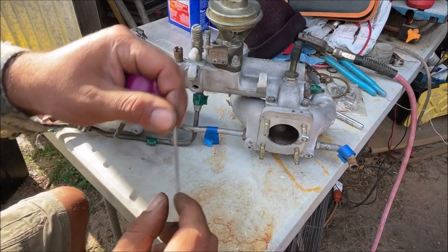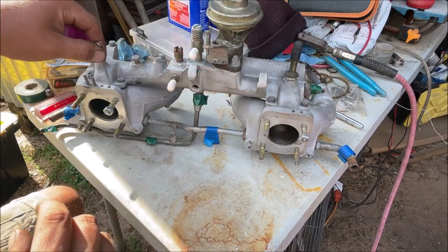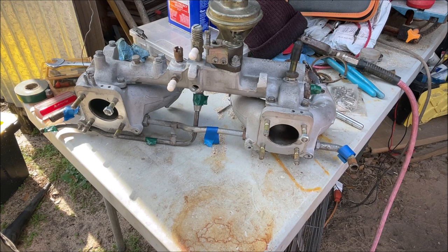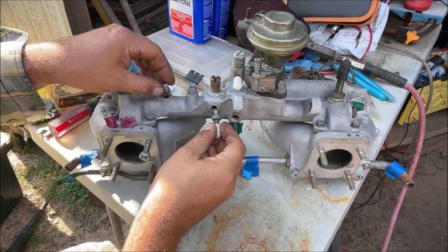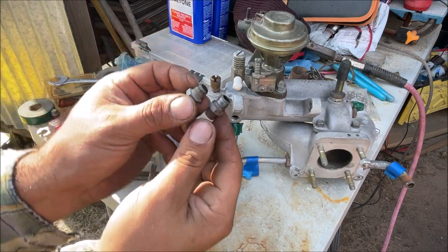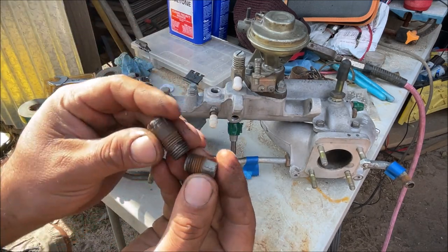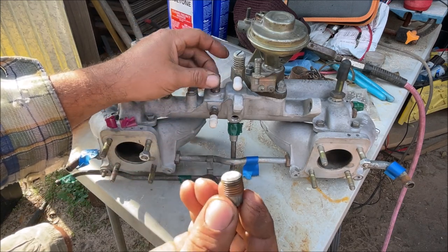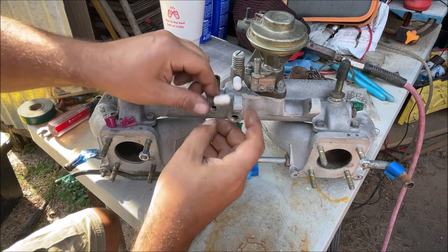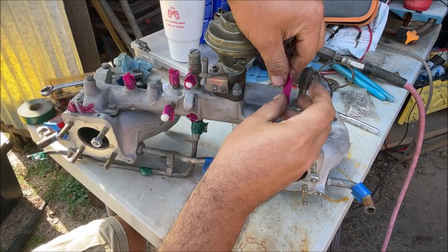Vacuum ports — need to check everything. Do these go all the way through? Nope. Do these? Yes — violet for vacuum. I loosened all the fittings to get the official thread size. I have no idea what it is; I have a national pipe thread plug but it just doesn't fit. The white ones I plugged off — not sure what they do. This big fat one goes to your brake booster.